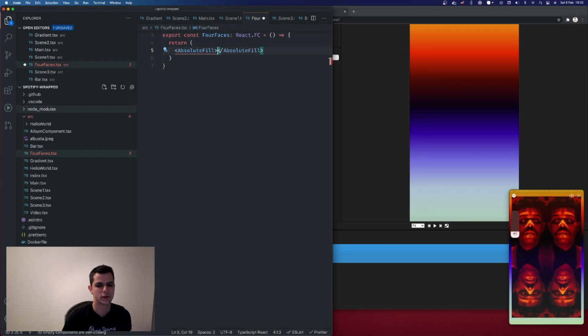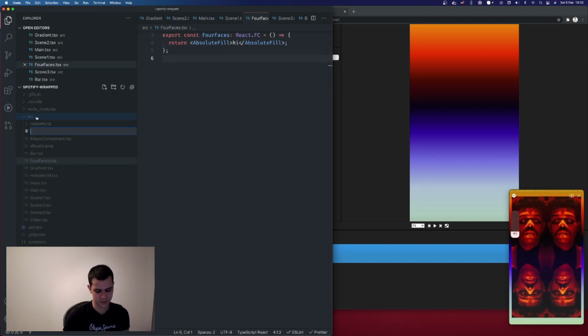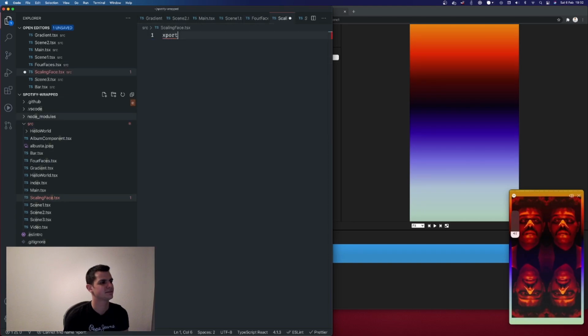Okay, absolute fill. Okay, and now let's create a child component, like a scaling face.